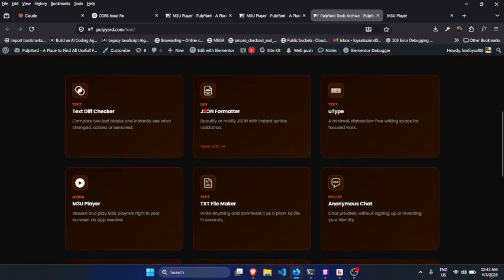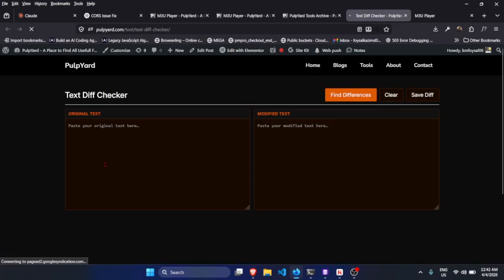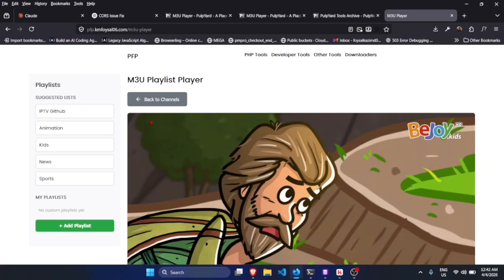He did not do very well. All of them are bad, but I am updating them one by one with the help of Copilot again. The text diff checker was also kind of bad, but I managed to keep it. You can accept this. This is not that bad a UI, but the original was bad, right?